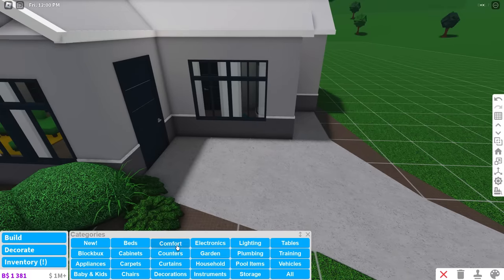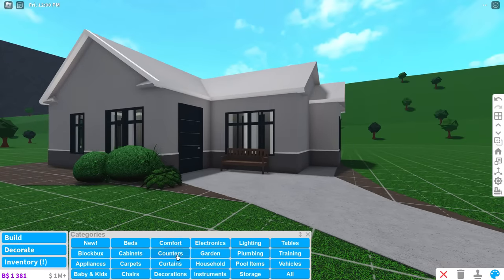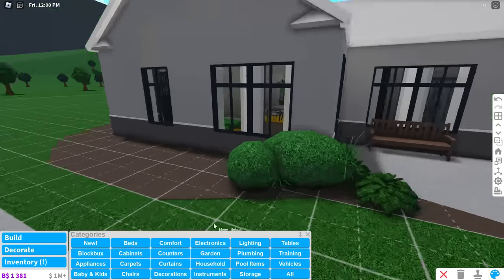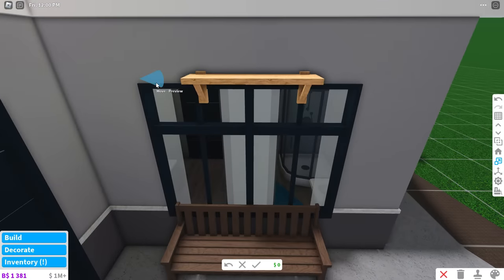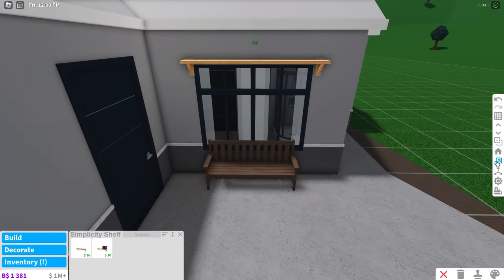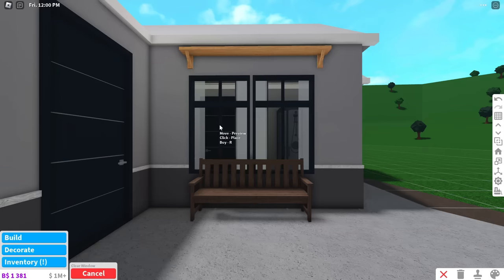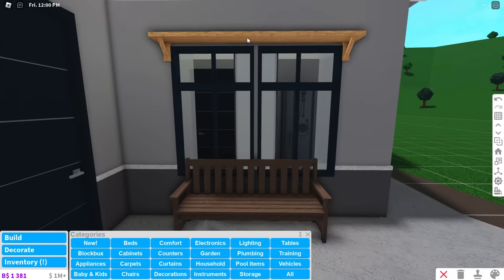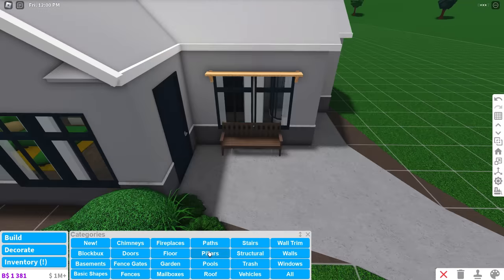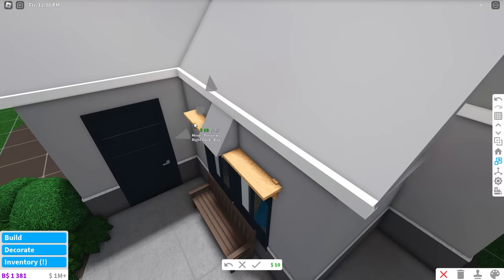You know what would be cool? I'm gonna do it, whatever. Park bench, wooden park bench. I'm gonna add that, and it looks cool, and you can't tell me otherwise. Okay, maybe you can tell me otherwise, but like, it looks cool. I don't know if I want to do the same thing I did with the first starter house, because then it'll start looking too much like the first starter home. But what I wanted to do with this renovation was actually make it look like the same one I did before. Because, you know, there's the starter home and then there's the cozy cottage, which are practically the same style. And technically, this is the same style as the starter home renovation I did before. So you can't come at me for using the same style. I don't even know if what I just said made sense. Interpret that however you want.